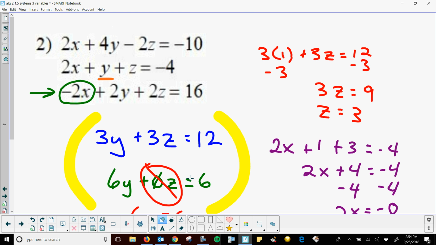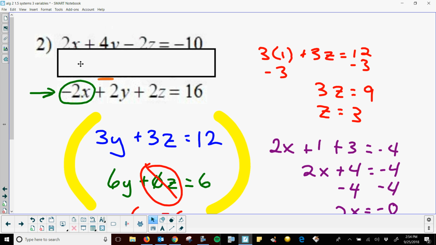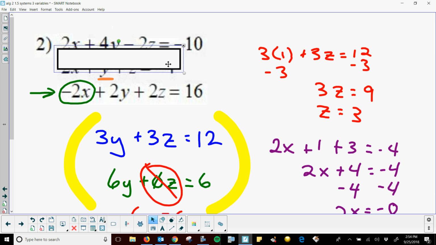So what we did was we figured, look, if that wasn't there, and I combine these, that gets me 0, that gets me 3, that gets me 3, and 16 minus 4 is 12. But I still can't do anything with just one two-variable equation. So since I said this guy matched up with the top one also, just a little bit smaller.